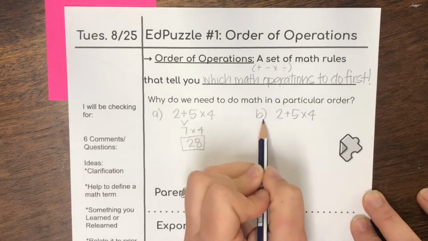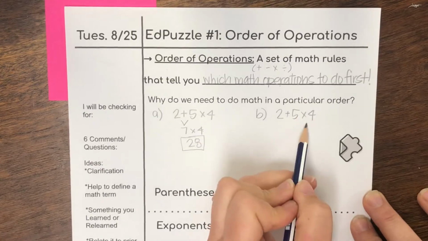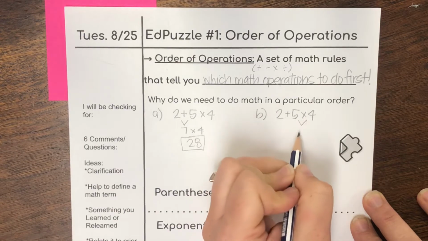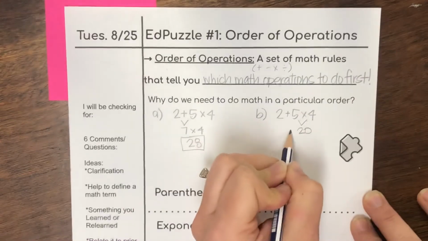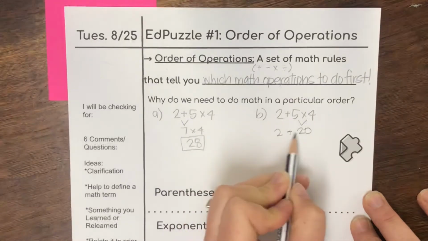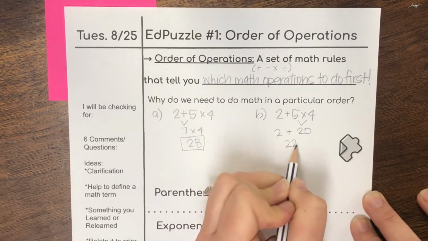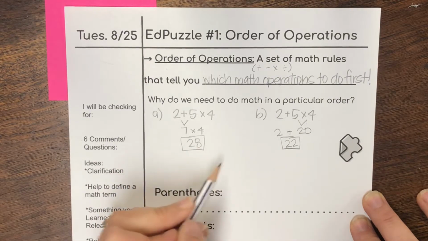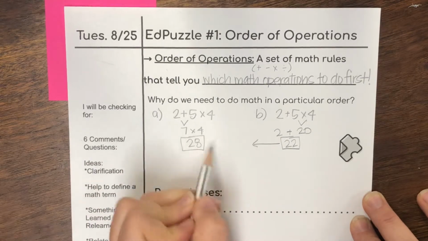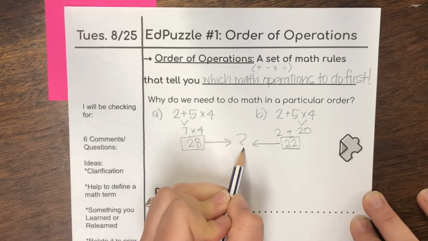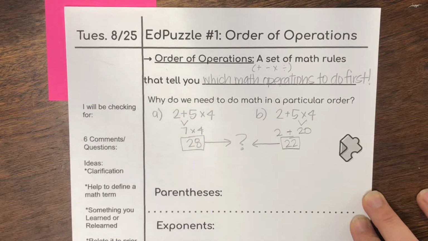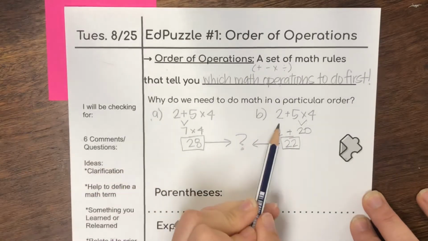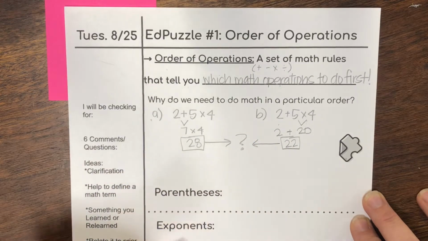Looks good so far. Student B decides that they're going to do the multiplication first and then add 2 to it at the end. So 5 times 4, and the student gets 20. And then decides to add 2 to it. 2 plus 20 simplifies to 22. So 2 students who solve the same equation 2 different ways. All the calculations are correct, but they got 2 very different answers. So which one's correct? Go ahead and solve the Edpuzzle right now and tell me, do you think Student A is correct? Student B? Are they both correct? Or are neither one of them correct?